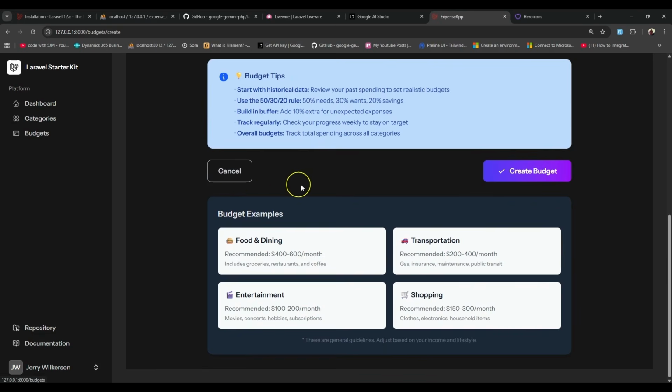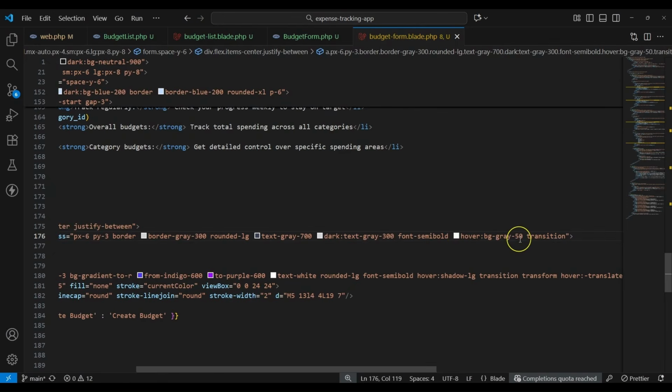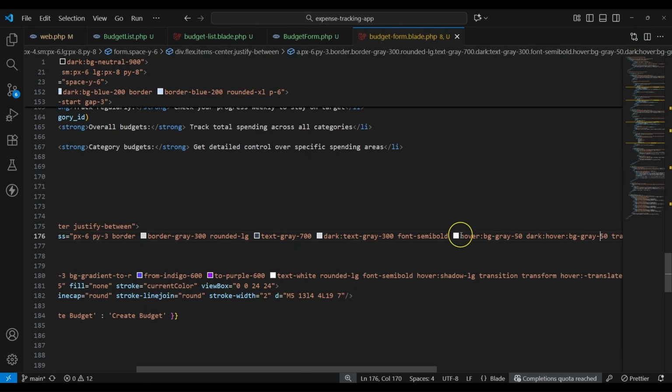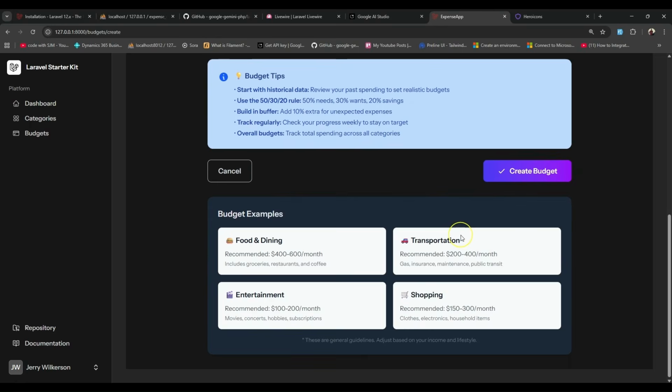Yep, and when you hover on dark mode, it should be like of 400. And now let's see.